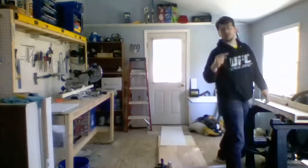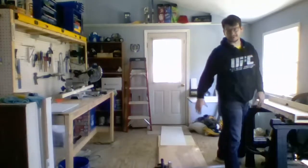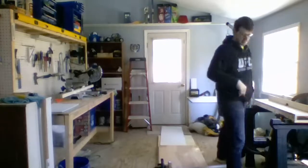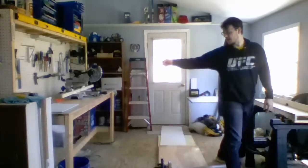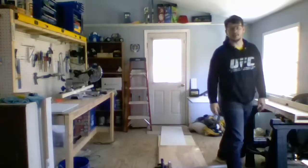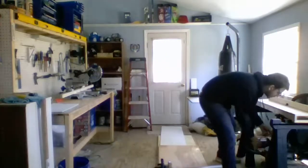So spoiler alert, the next thing I'll be working on after this is running the router table. So I'm just plugging up my shop vac so that it's ready to do the dust collection here, same way I had it set up for the dust collection on the circular saw a minute ago.